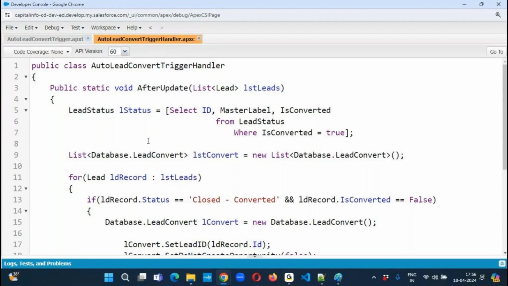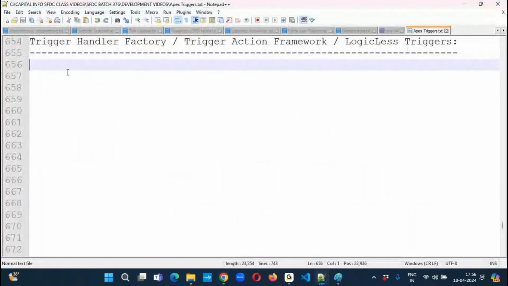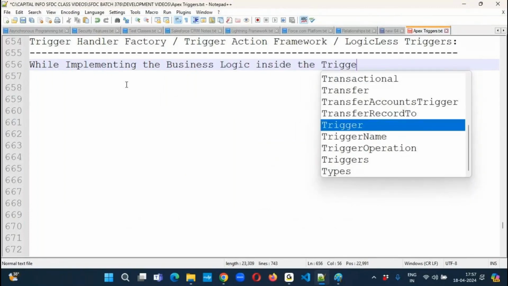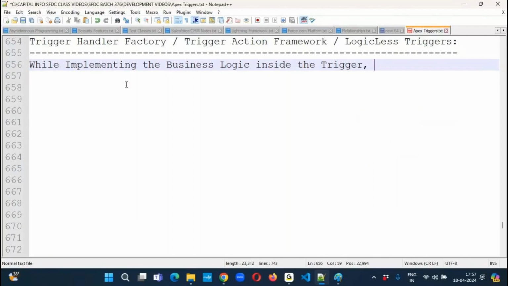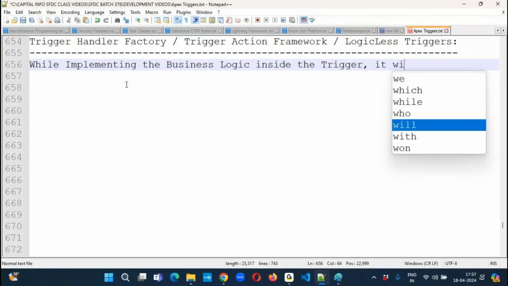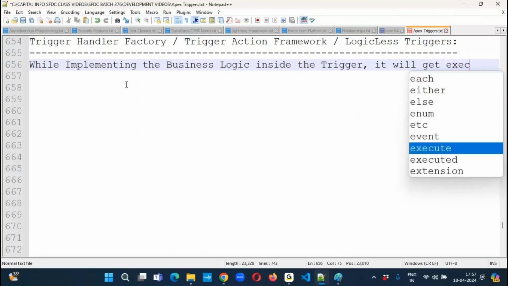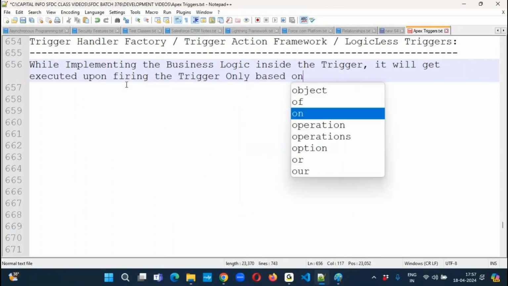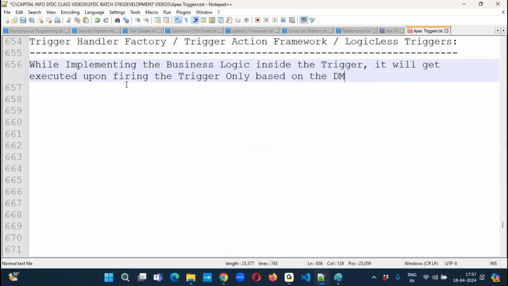Now, make a note of this one: trigger handler factory. While implementing the business logic inside the trigger, it will get executed upon firing the trigger only, based on the DML event.